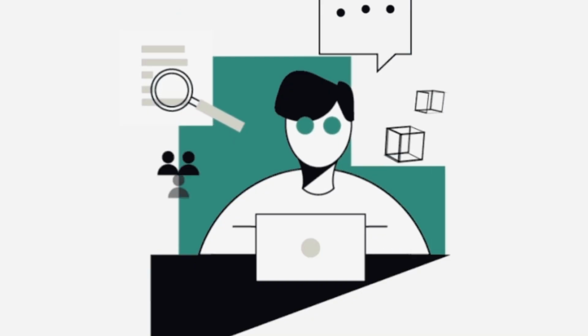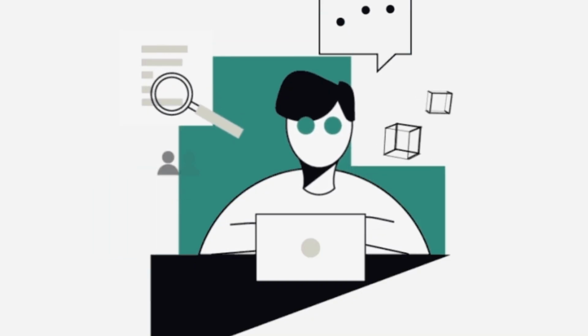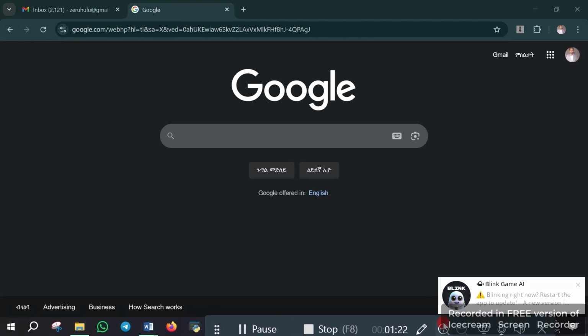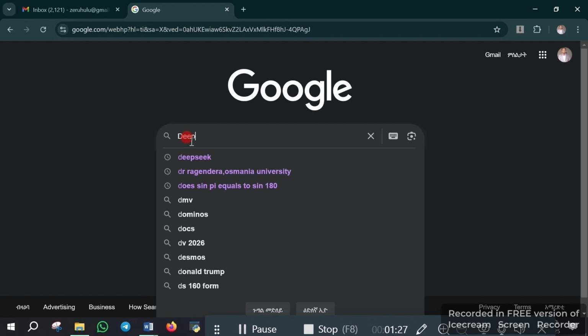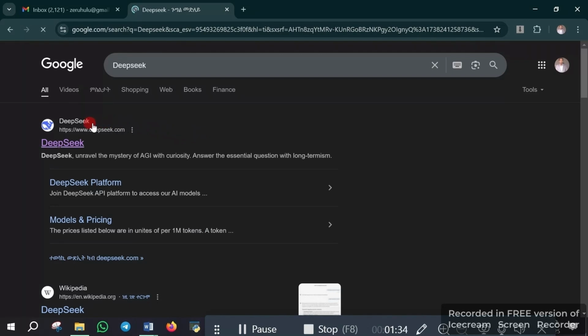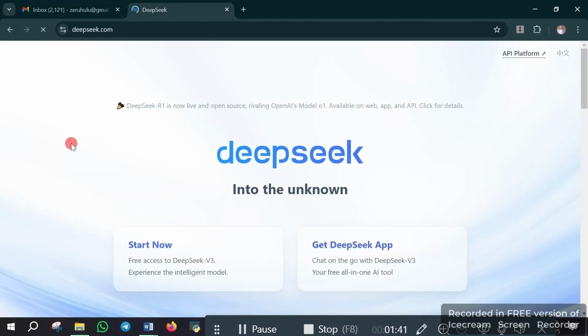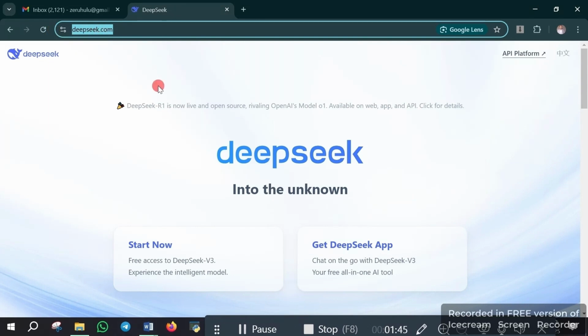In today's tutorial, I'll show you how to discover research gaps and generate thesis paper titles in minutes using DeepSeek. So if you are struggling to find a unique research topic or identify literature gaps for your thesis, dissertation, or paper, in this tutorial I'll show you how to use DeepSeek, your AI research assistant, to effectively uncover gaps in existing studies and generate actionable research titles in seconds.